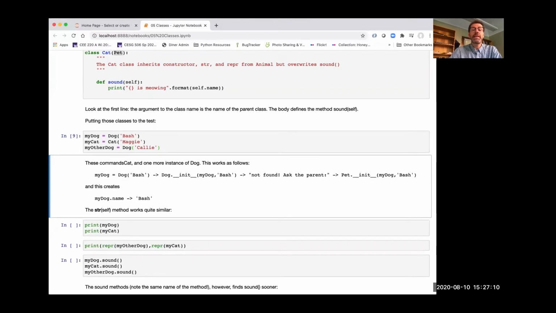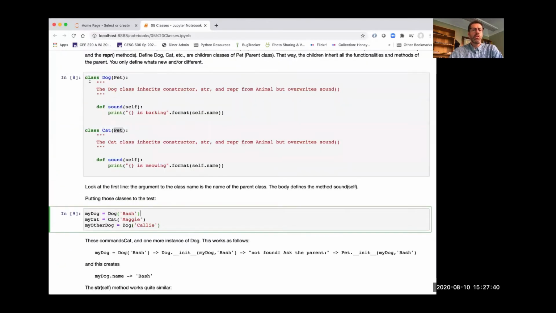We created here instances of dog, cat, and another instance of dog. How does that work? Creating an instance calls the __init__ function. So looking at this command, it's looking for dog.__init__ and wants to give it the string Bash.